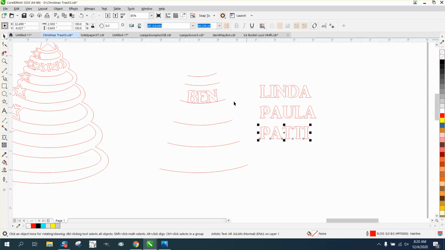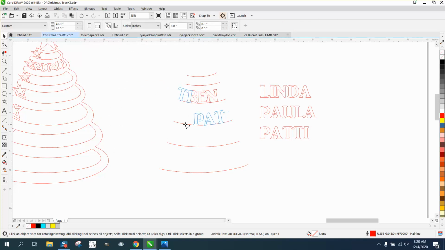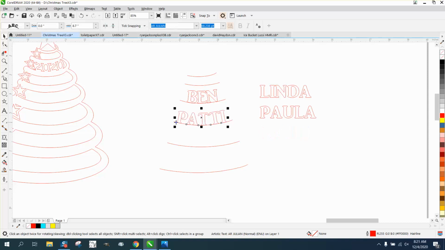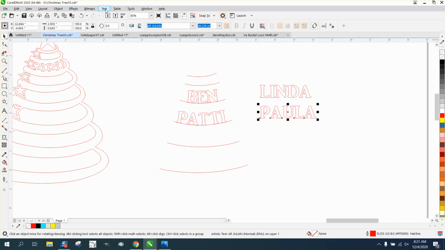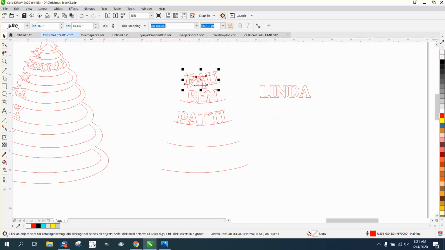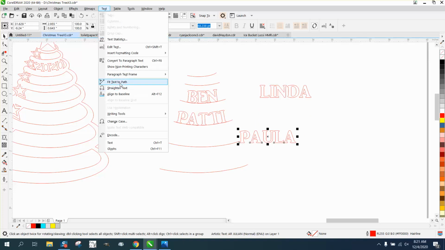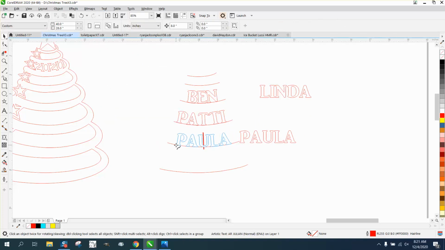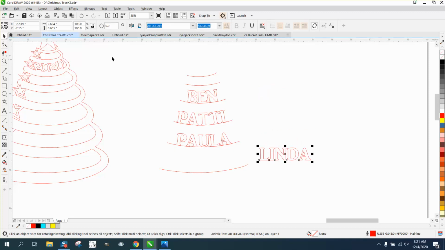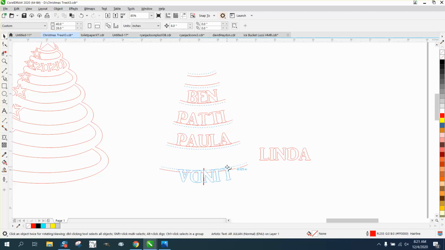We're going to grab the next name. It doesn't really matter what order because they're all about the same. We're going to go to text to path, and we're going to put on this line. And if you see that red line appear, it means it's in the center, or you can always move it over one way or the other. We'll just do that for the other names. Text to path, whoop, back up here. Let's get it closer to our path, and then put it on that path. And then do one more name, text to path, and put it on.